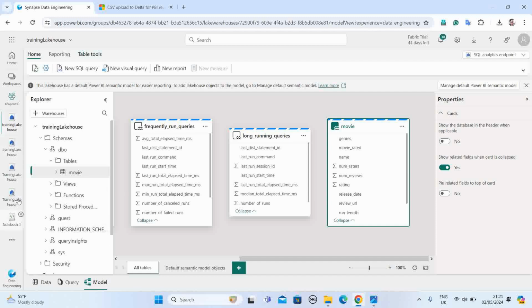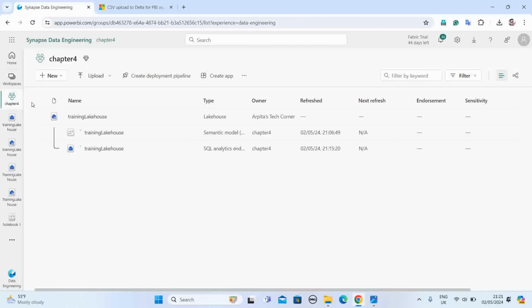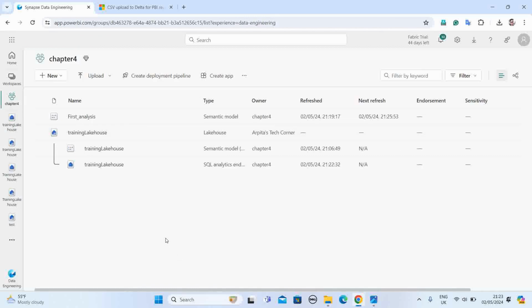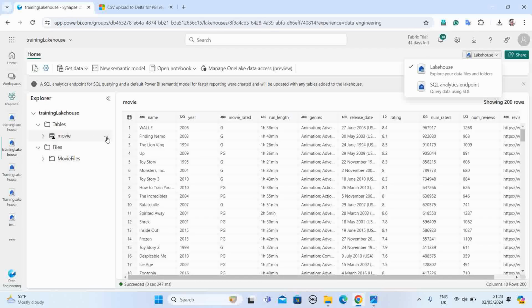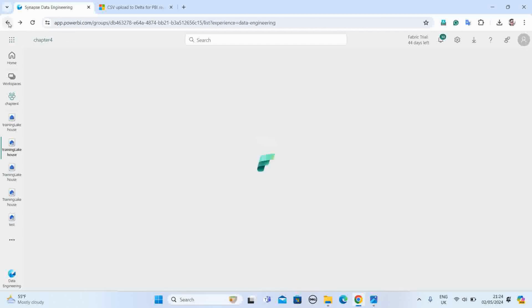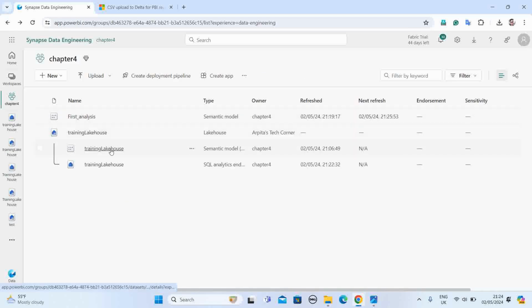Let me go to this chapter 4 workspace. So from this video, what exactly have you learned? First, how to create the Lakehouse. In that Lakehouse, how to load the data in the file section, then how you can create one Delta table, and in that Delta table how you can add another file, that means appending two files which have similar column names but different data. Now what else? If I go back to this workspace again, how you can search the table, creating a SQL query area, the visual query. Now the first analysis report.